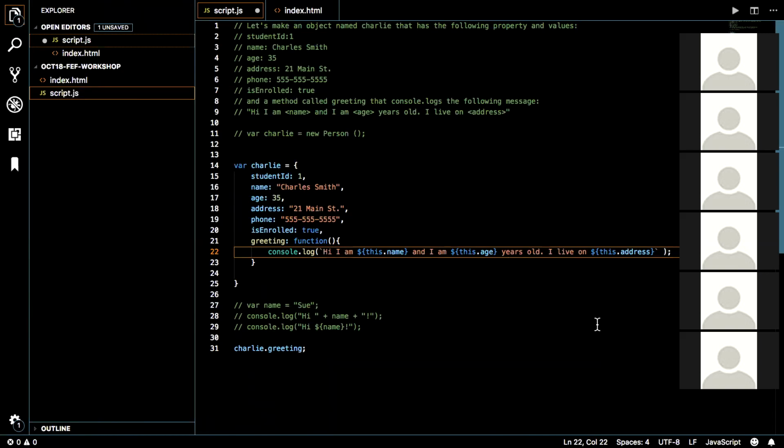For JavaScript, you have to use the backticks in order to import these variables. So if you see my coloring changed here, we can now clearly see that this is the correct syntax for this. So I apologize for that, but even experts mess up sometimes.